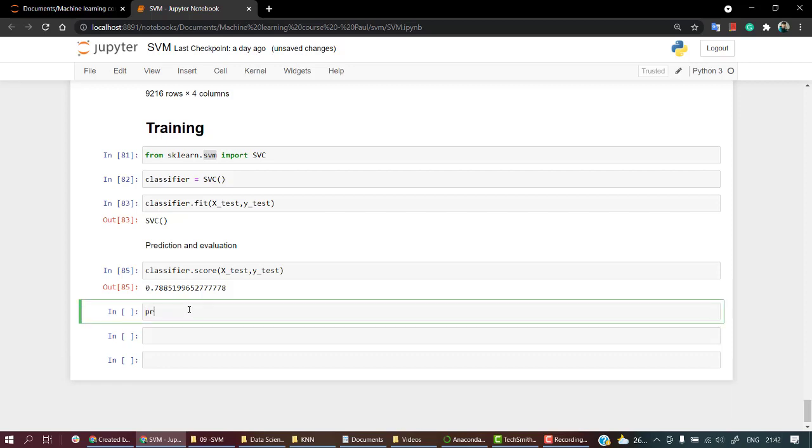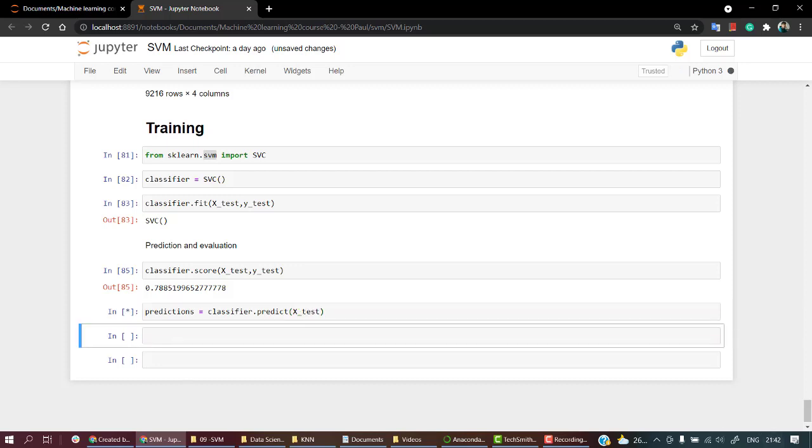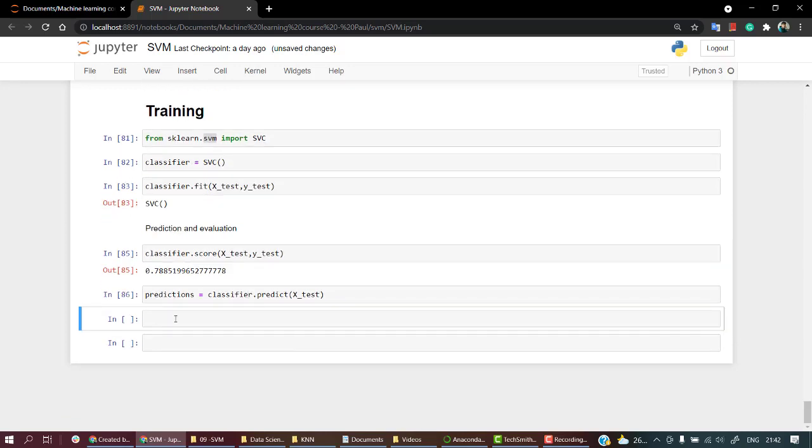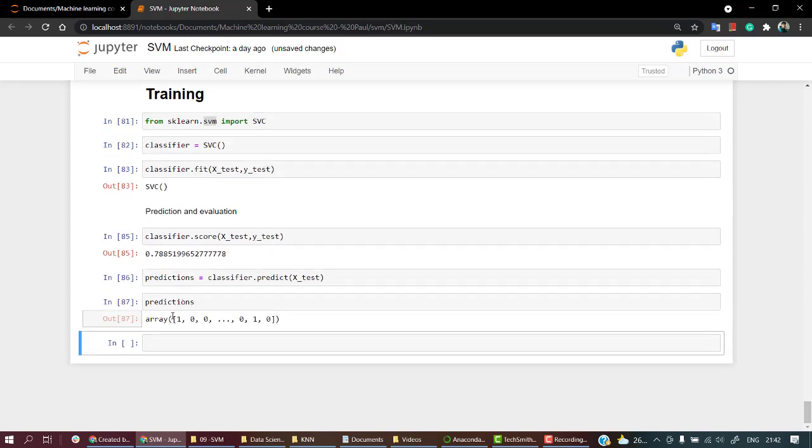Let's do the prediction. Predictions is equal to classifier dot predict, and then we are going to pass X test. Let's wait till it predicts everything. Let's look into predictions. So yeah, this is an array of all the values.